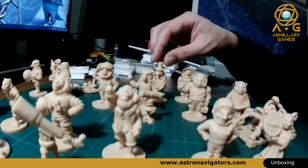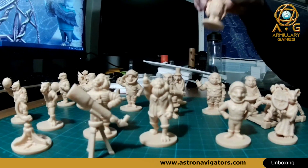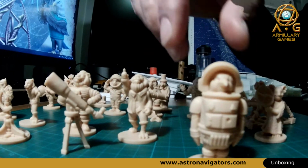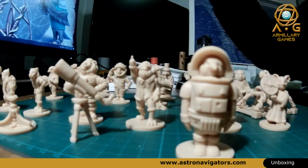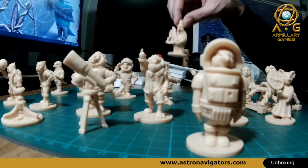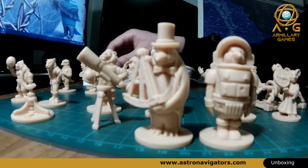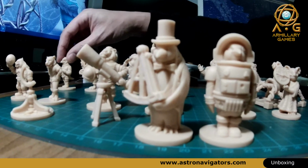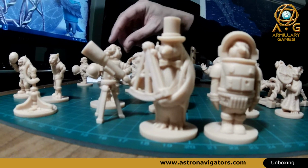Then we have Sven Easy Dive. Look at this one. I really love this one. It's a really sturdy piece. And this one with the octant. Okay. Put everything in the back.